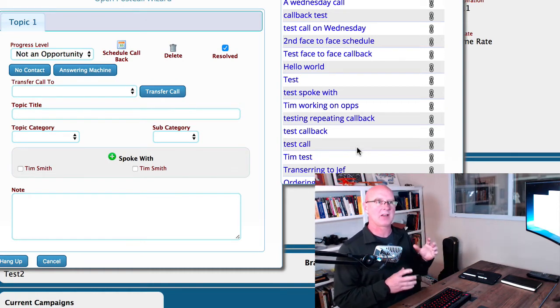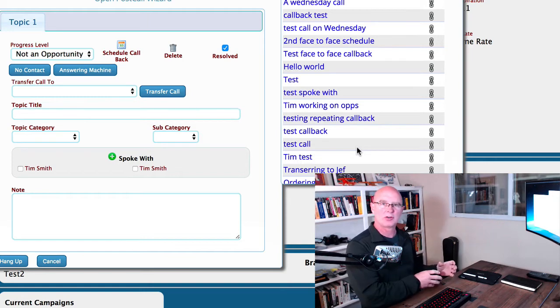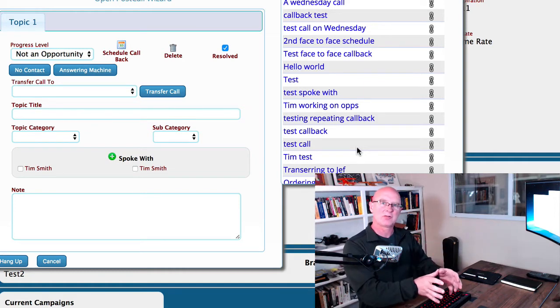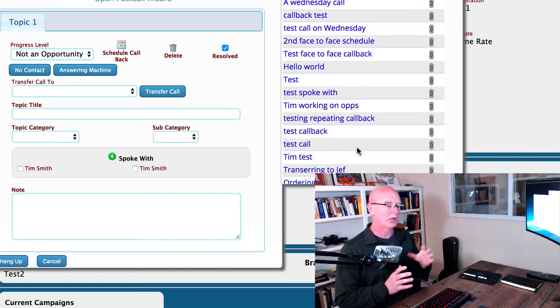So in other words, I may have a topic that we're looking for a particular unit, and I may have another topic that he's in here for to get his bike serviced or whatever it happens to be. So a topic is a single thing that allows me to group all emails, face-to-face, telephone calls, everything to that individual topic. And so instead of having to look through a correspondence log that's mixed in with special order calls and service ticket calls and all this other stuff, this gives me the ability to actually link everything to a particular topic and keep all of that sales process, all of my notes together to be able to quickly review them.